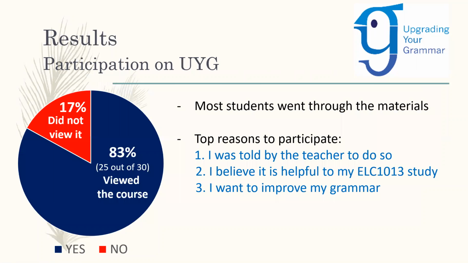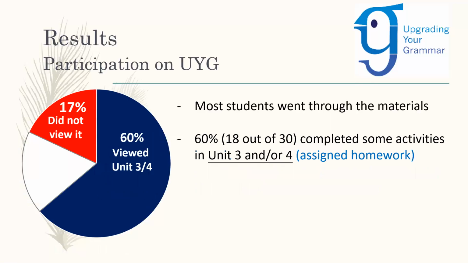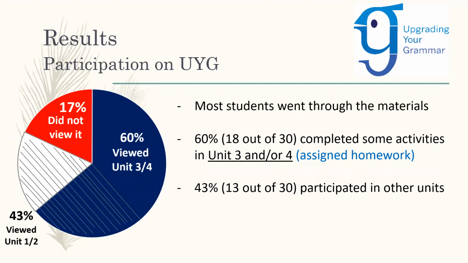So here's the results. Most of the students, surprisingly to me, went through the materials. As you can see here, more than 80% of the students have actually used the course, using the materials, whereas some of them only completed the activities assigned to them as homework, the units 3 and 4. Some of them actually took that step forward and participated in some other units as well, even though they're not told to. So that's something that's very positive to see.